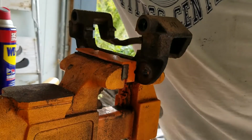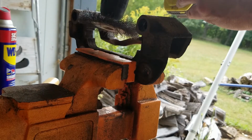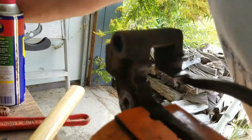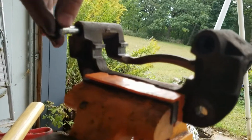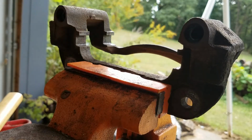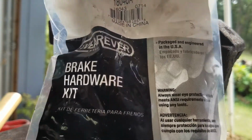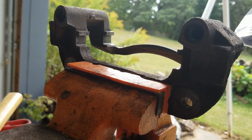Okay, one of the things I found out while I was doing this and cleaning, I took off the boots, I sprayed everything, then I cleaned it with this wire brush here in all the grooves and hit it with brake parts cleaner. Then I took out the pins. The pins I actually took out and cleaned also, and the grooves are all cleaned. I just put brake parts cleaner in there and just kept going until no grease was coming out on them. One of the things I found was one of the boots had a little cut in it, so I got a little kit from the local store for changing the boots, and they just pop in real easy, and then you could go on your merry way.